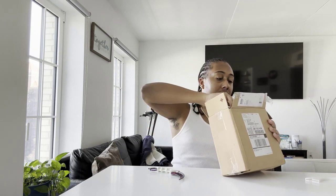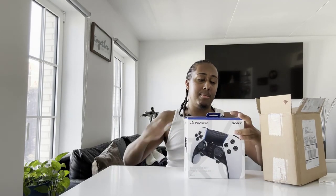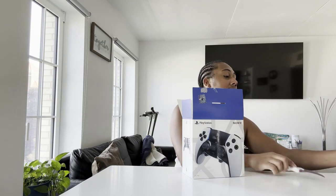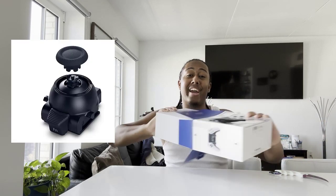So the new controller, as you can see from the title, it's the new PlayStation Edge controller. Low key I think this is game-changing even if you don't use paddles, because it's definitely worth it. You also get to change analogs whenever you want. So when you get analog drift and your stick just moves by itself, you can replace it for around $20 — definitely better than buying a new $60 controller over and over.